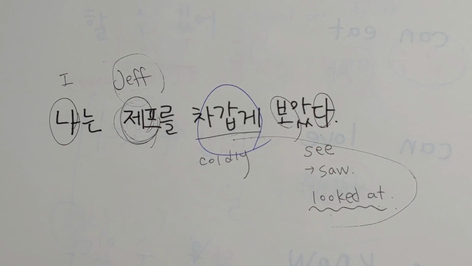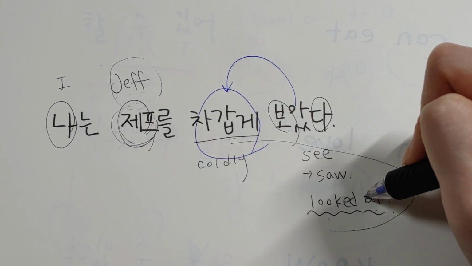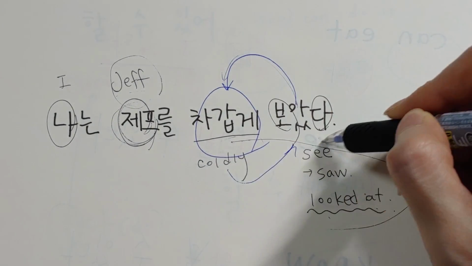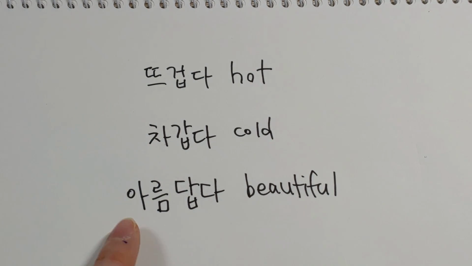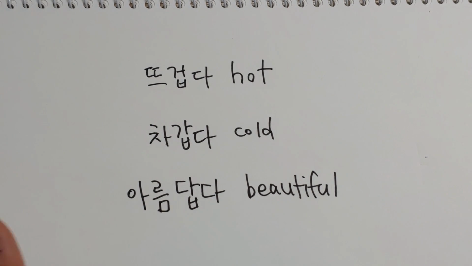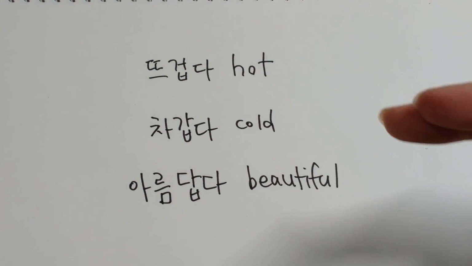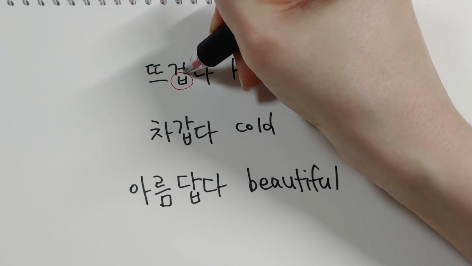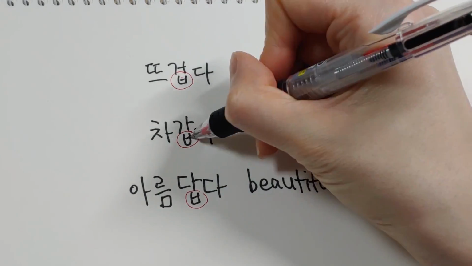So just like in English, adjectives are placed right before the verb, if that adjective modifies the verb. So these two are the adjectives that we just learned, and this is something that we haven't covered yet, but this means beautiful. Can you find one common trait in these 3 adjectives? It's that each stem has 비읍 받침 in the last letter, right?